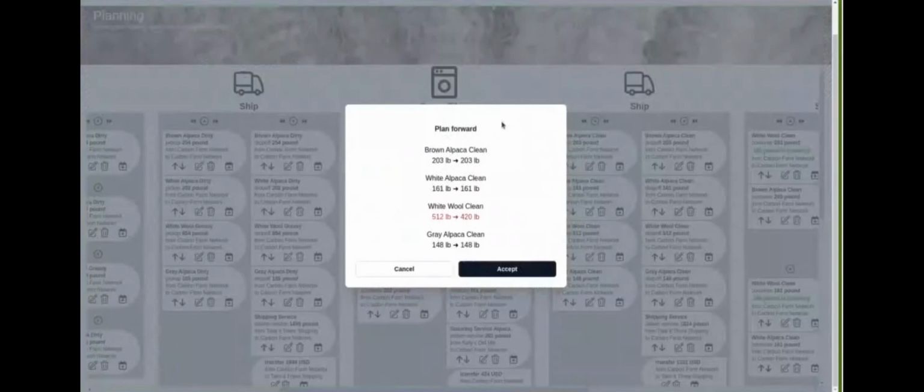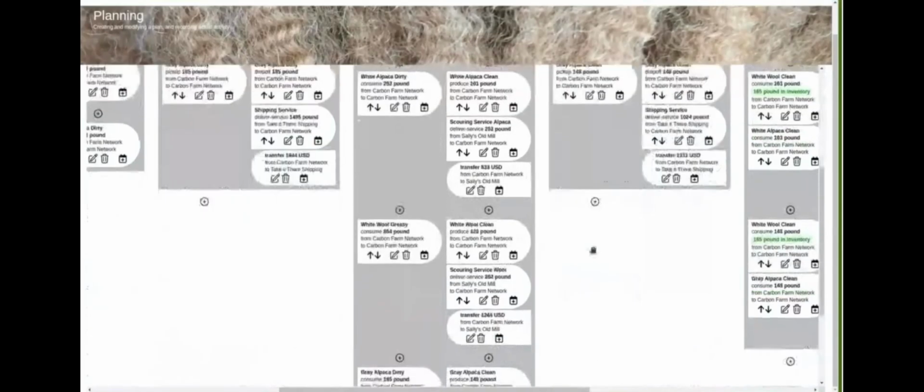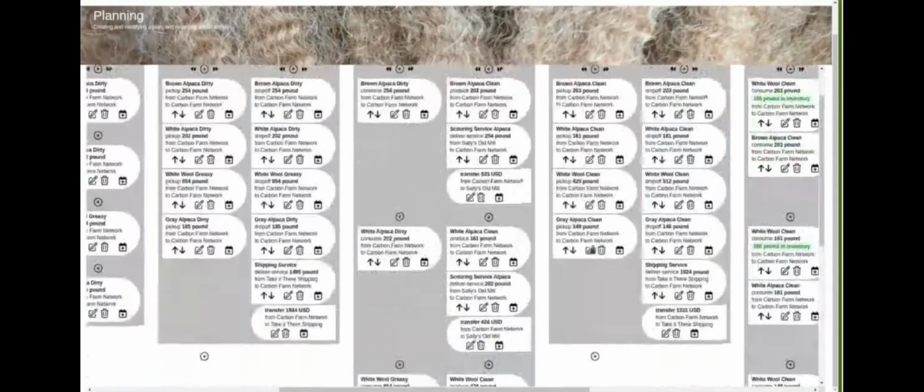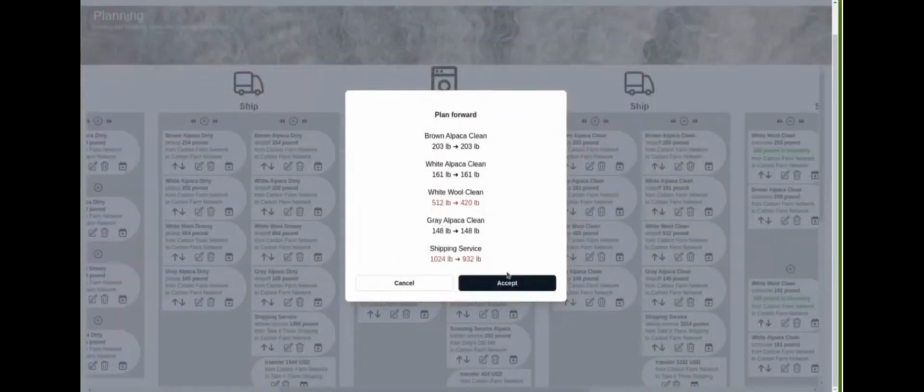And if we had made several changes, they would all show up here. You can see it's letting you know what it's going to do so you can change your mind. It's going to decrease that white wool. And it did right here. And now the notification is gone. Let's just take that one more forward. It's also able to recalculate the shipping service because there's less poundage being shipped, and it's going to continue the white wool.